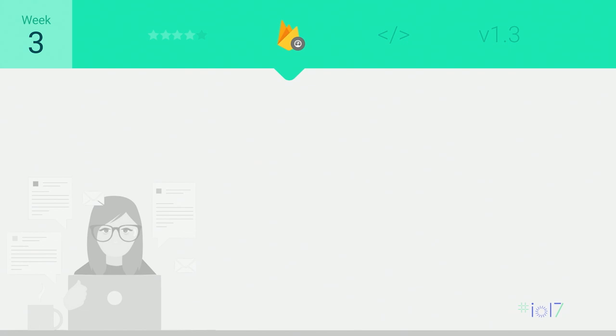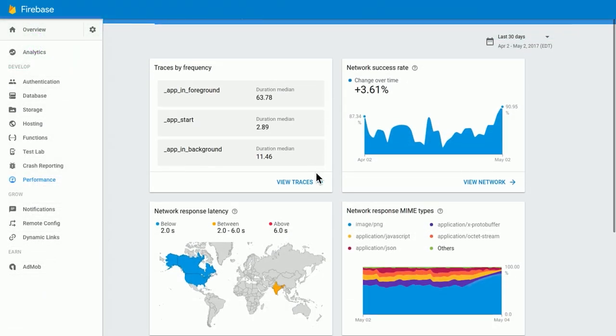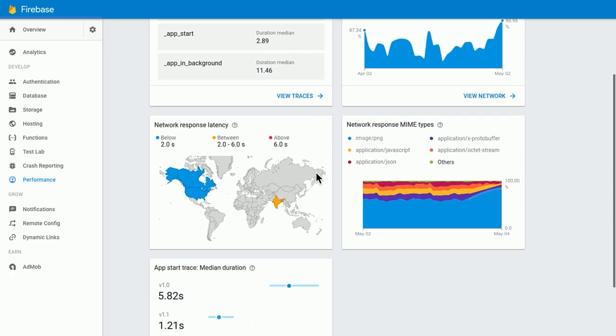So Jane gets concerned about this, switches back to the console to see if there's anything that can help her with that. And she realizes that we have this card here that gives you a breakdown of your network volume by MIME type. And we already know that the breakdown tells us that the majority of our data is images. And this pattern hasn't changed in the last few days, it's even more, actually.